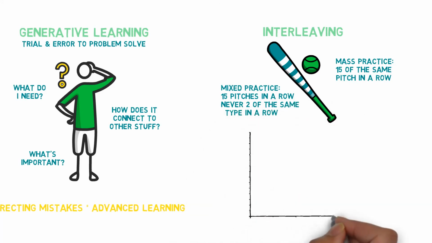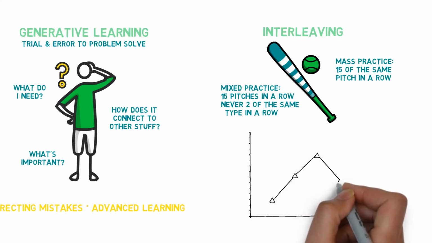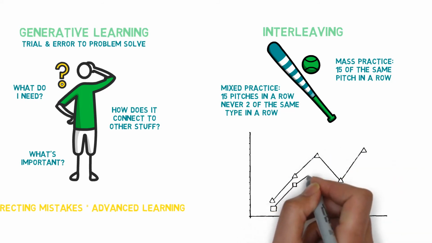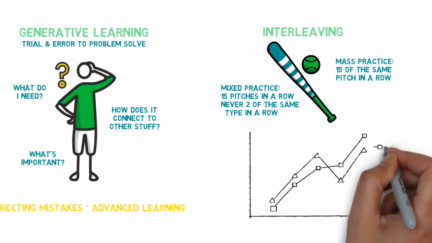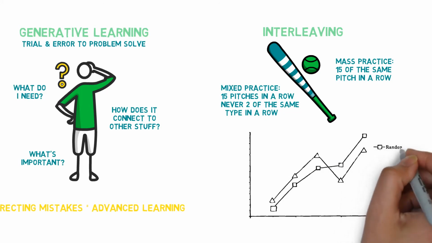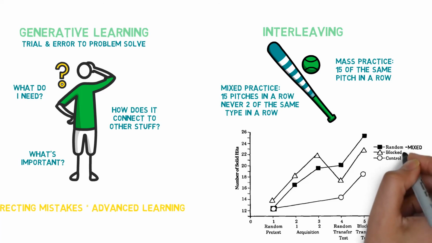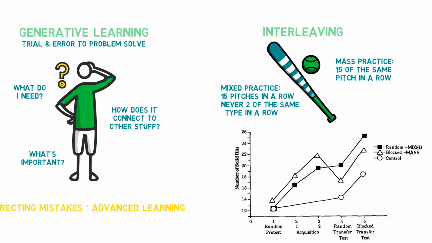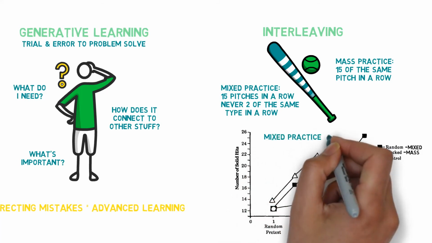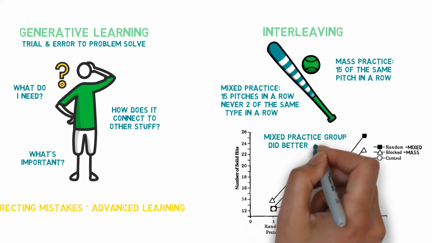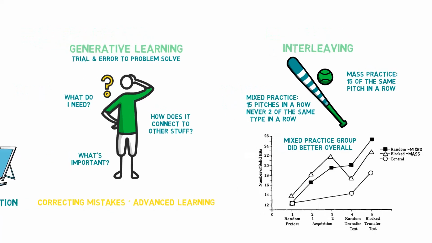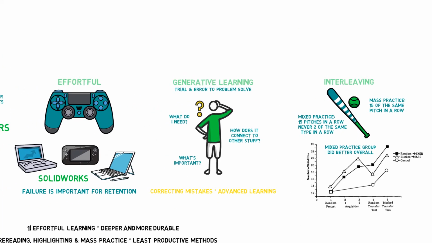The mass practice group progressed well through several days of training, and the mixed practice group did not progress as fast. They became frustrated. The interleaving and spacing made the practice more arduous. This practice continued for 6 weeks. At the end, batting was assessed for both groups during a game. The mixed practice group did much better than the mass practice group, bringing their performance to a higher level than expected. Learning that is hard, spaced out, and interleaved produces better and longer-lasting learning.